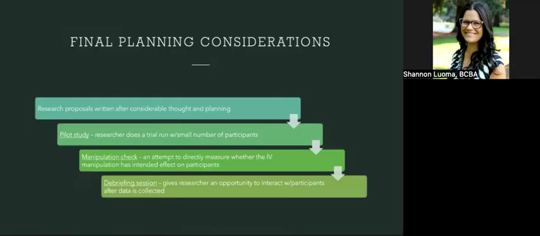Why? Because we're trying to make sure that our manipulation actually works. We don't need control participants in a pilot study because we're not going to keep this data anyways. We're not comparing it to anything. We're just making sure that our protocol actually works as we expect it to work, okay? So this is very important. We do this with pretty much every study we do because the worst thing you can do is start a study with all of your participants only halfway through to find out you did something incorrect and you have to start all over again and you have to throw all of your participant data out. We don't want that to happen.